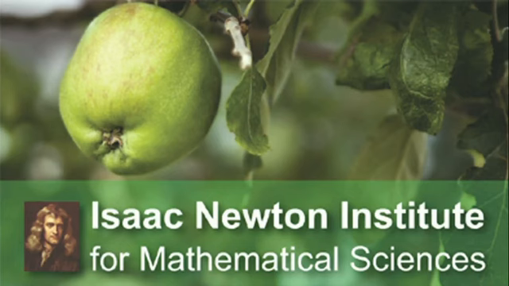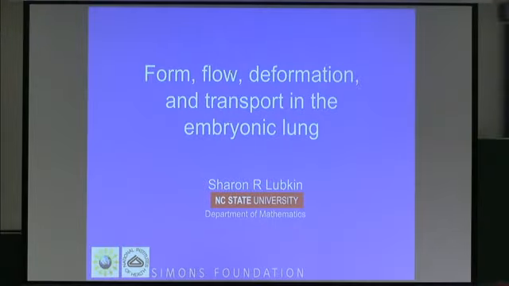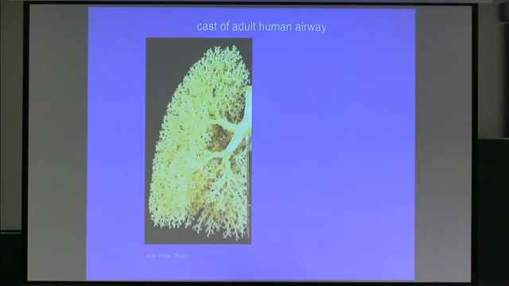And I want to focus today just on one aspect of what we know about how the lung forms. I've been quite interested for a long time in how you get this incredible structure. This is just one of the fractal structures present in an adult human lung. This is the airway. There's parallel trees for the arterial structure and the venous structure, and there's tissues in between these trees. And you know, it starts as nothing.